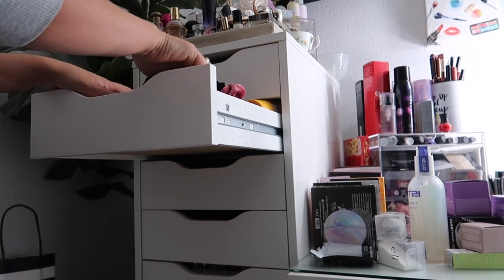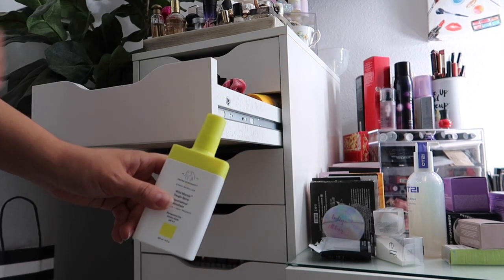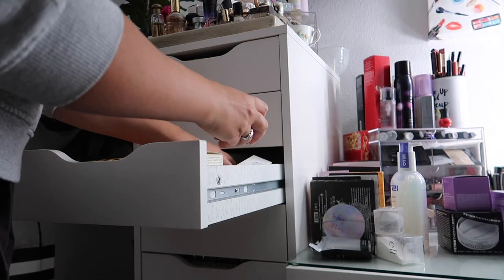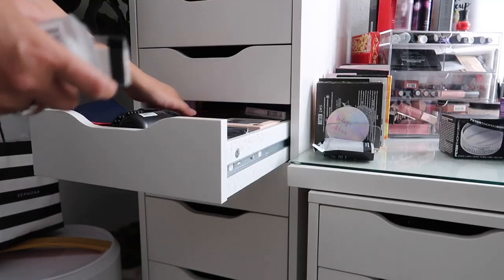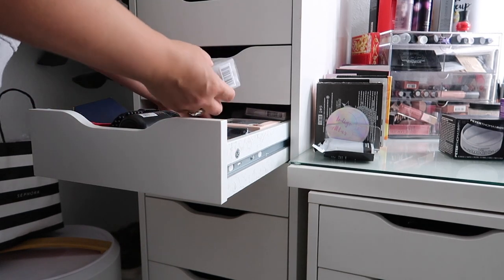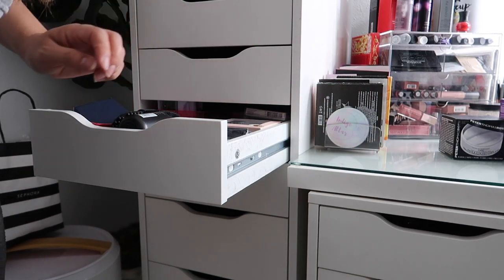So I put my hair care products in this drawer. And I'm almost out of my Wild Marula Tangle Spray, so got a backup. And then I like to put all my skincare in this drawer. Then in this drawer, I like to put like my beauty tools in here. So put my sponges and then that brush cleaner tool that I just got.